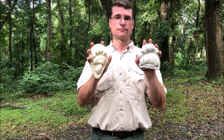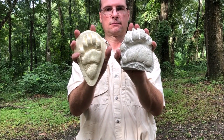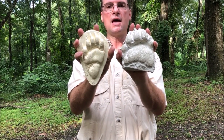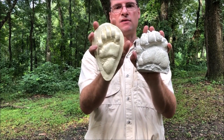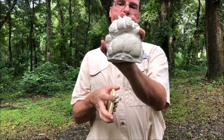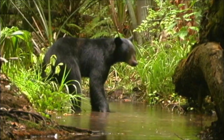Can you bring those forward? I want to get a closer look — how much did these bears weigh? So this is a young bear, about a year old, so 70 to 75 pounds, and this one's 250 pounds — that'd be an adult female, a pretty good-sized adult female, or an adult male.